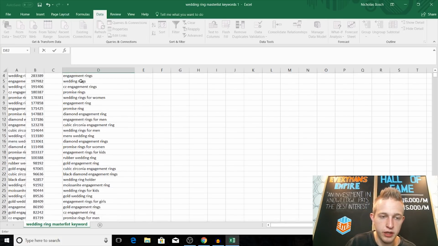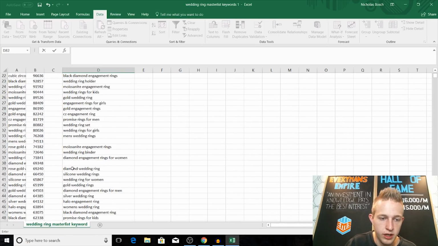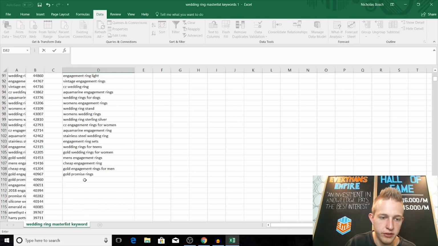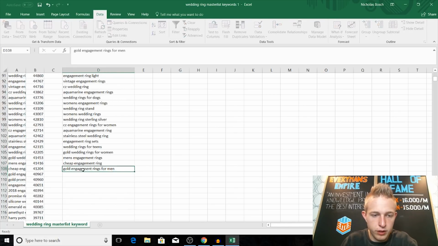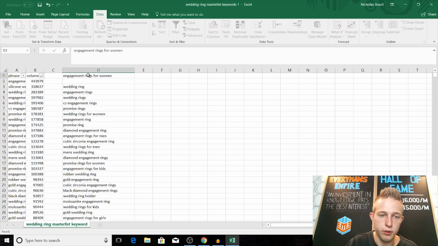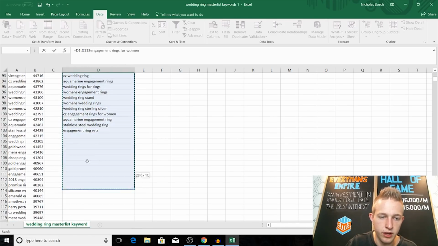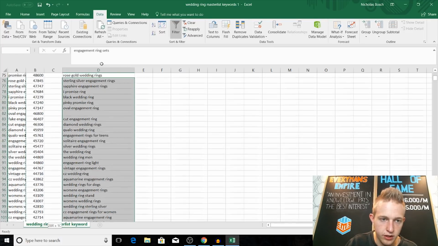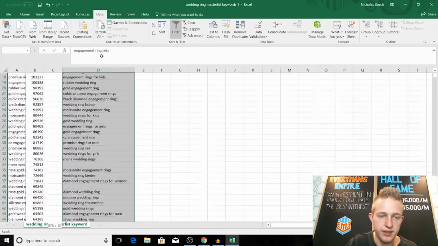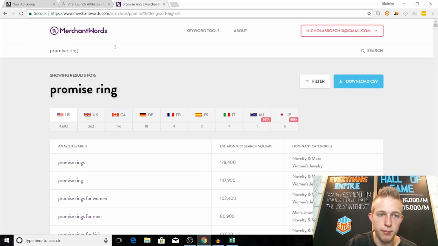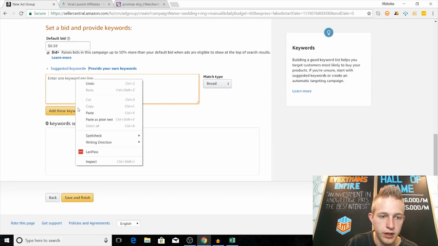So what we're going to do here is make sure we chose 110, so we have 1, 2, 3, 4, 5 missing. So we're going to have to get rid of 5. So get rid of this 1, 2, 3, 4, and 5, and we're going to get rid of 1 more. We always go from the bottom, because we want to make sure that these are the highest converting keywords. Then we're going to copy and paste these into our manual campaign.